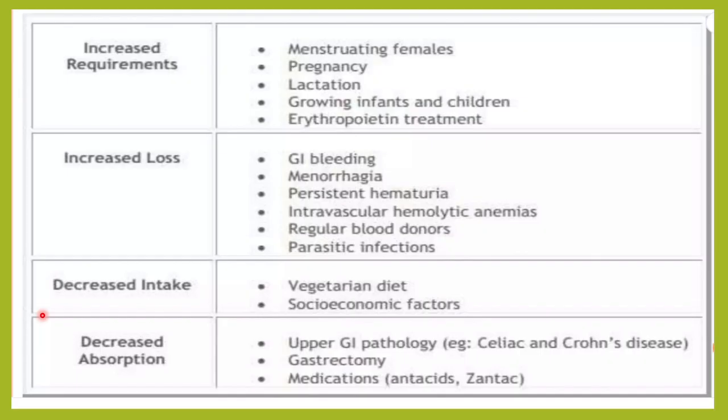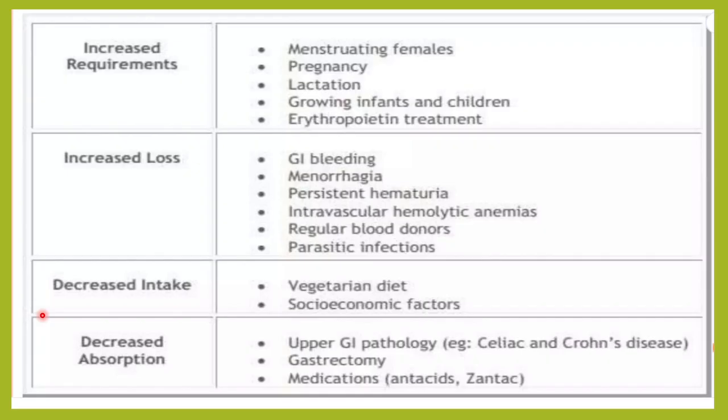So now, what are the causes of anemia? One is that anemia can occur because there is an increased requirement, like pregnancy. The demand for the body is high, so at that time the lady can have anemia. Lactation, she is breastfeeding, at that time the demand is more. Menstruating female, she loses blood every month, so the demand will be more, and hence she might land up having anemia.